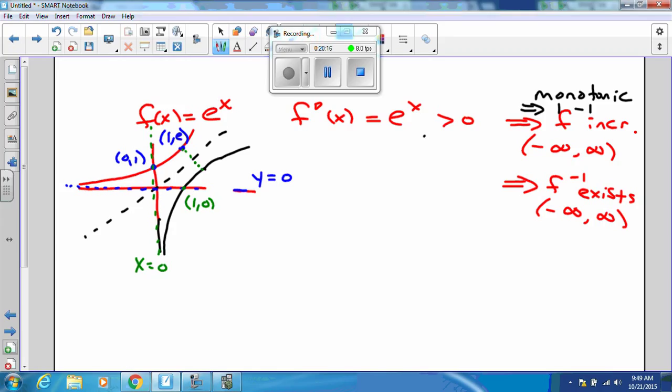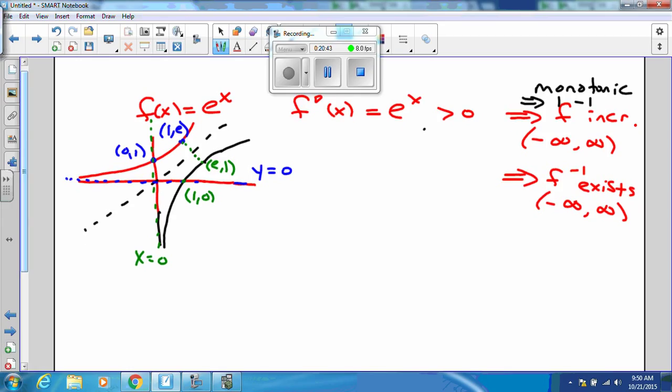Notice, I've sort of implied it, but I've never directly stated it. Notice that when I draw that line y equals x, I can find matching points by doing a perpendicular across and going out the same distance. So that the line y equals x is always the perpendicular bisector of the 2 points, the matching points (a, b) and (b, a). All right, so we've got our graph right here.